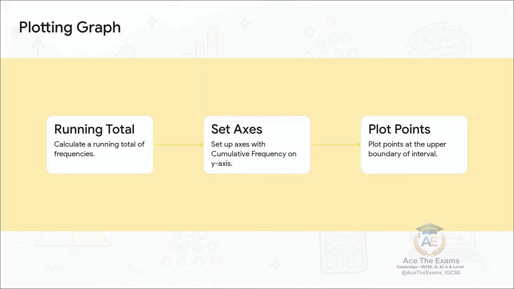Now, when you go to actually graph this out, you put the duration on the x-axis and your shiny new cumulative frequency on the y-axis. But here's the absolutely crucial part, step 3. You have to plot your points at the upper boundary of each class interval, never, ever in the middle. For example, if your interval is 15 to 20 hours, you plot that point exactly at 20. Why? Because you only know for a fact that all the batteries in that group have definitively failed once you reach the very end of that time bracket.